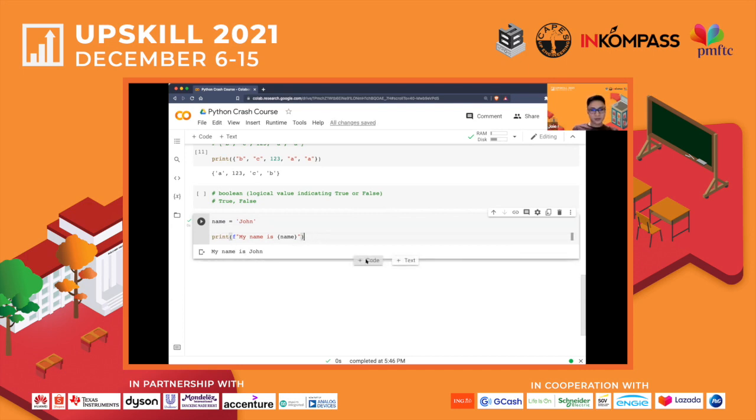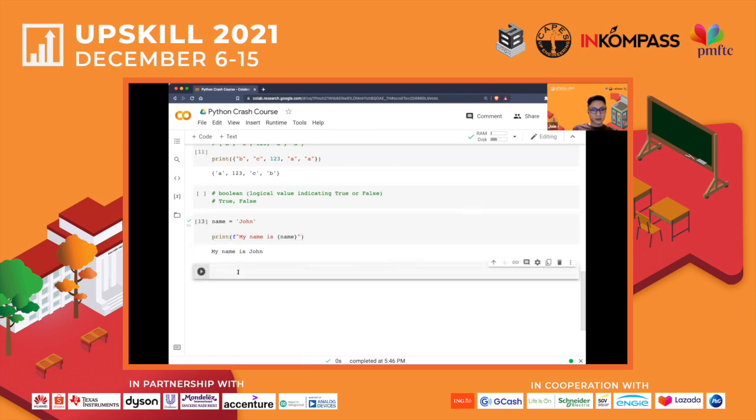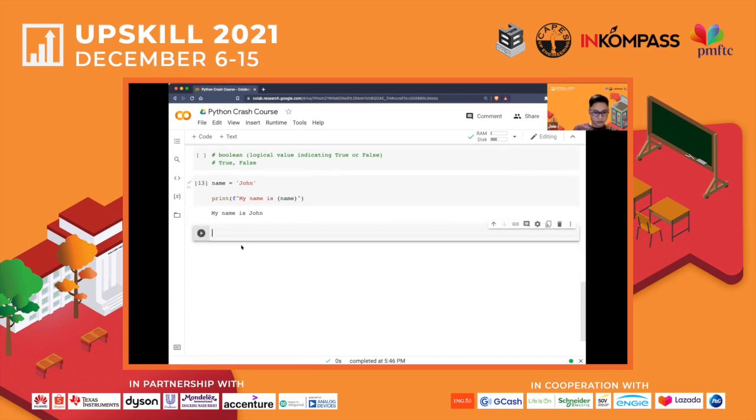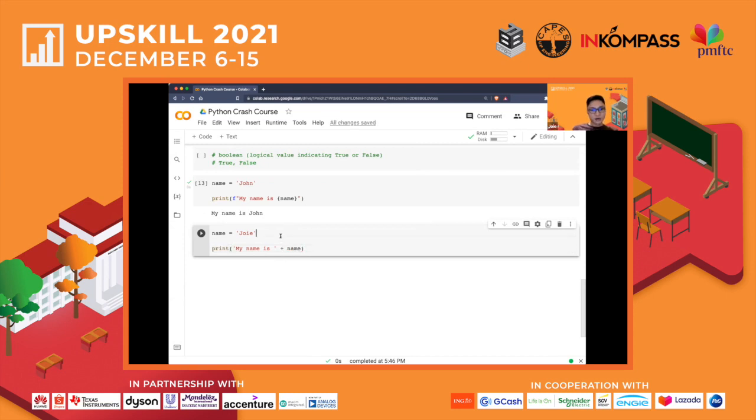Okay, so what's another way of printing? Let's get a new box here. I'll put the same variable and do the same example, but this time, instead of the similar syntax here, I would just use plus and the name. So there are no more curly braces or the letter F. It's just plus and the name.